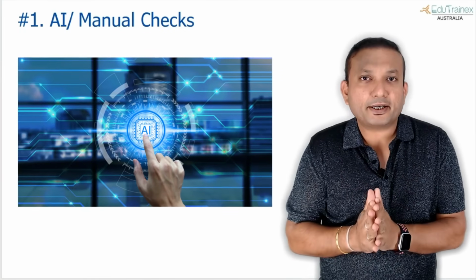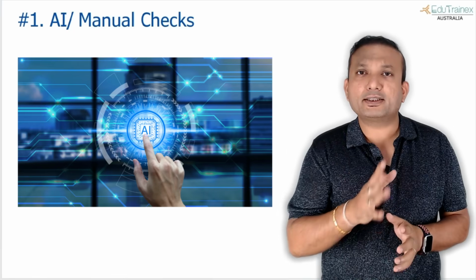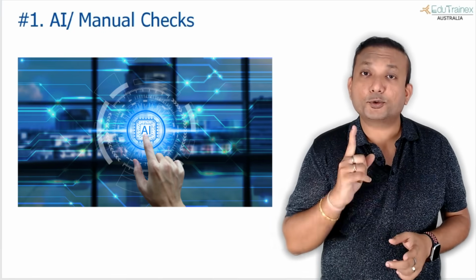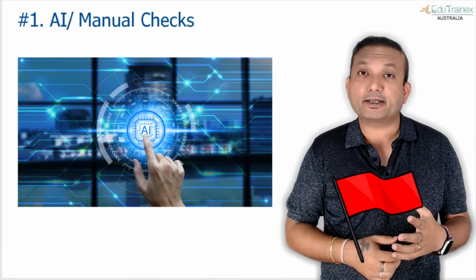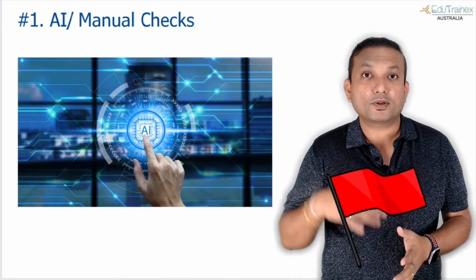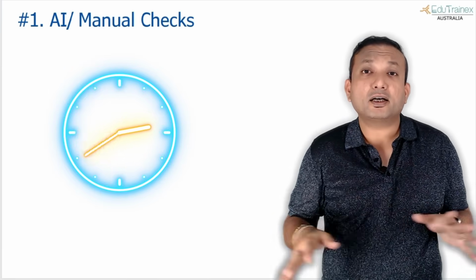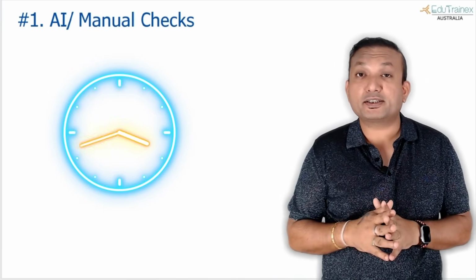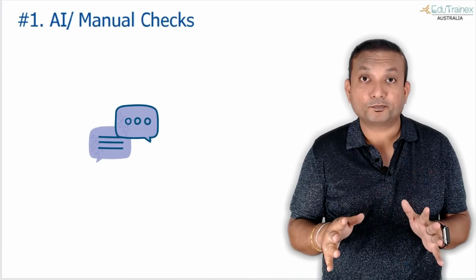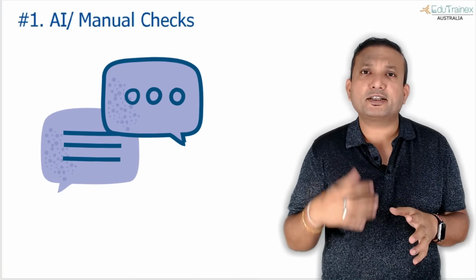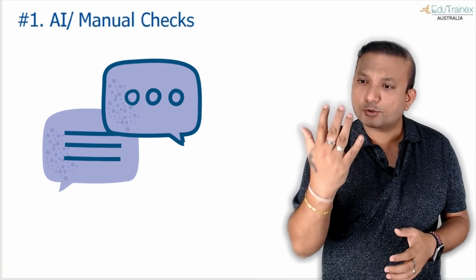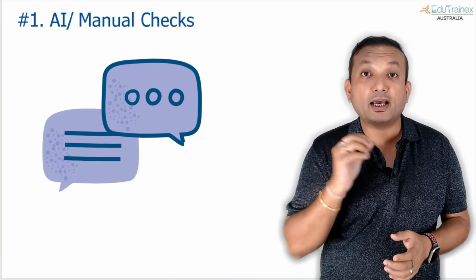So the simple mathematics over here is, if you are speaking for less than 30 seconds, the AI is going to flag your response for a manual check. And as I told you just now, the manual checkers, the human evaluators, don't have that much time to check thousands and millions of responses that people are attempting every single day. Okay, there are so many responses, and they just take a very superficial, high-level look.